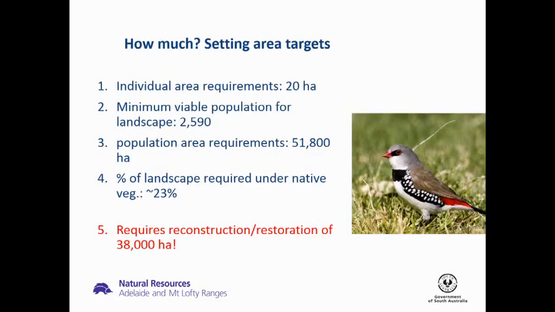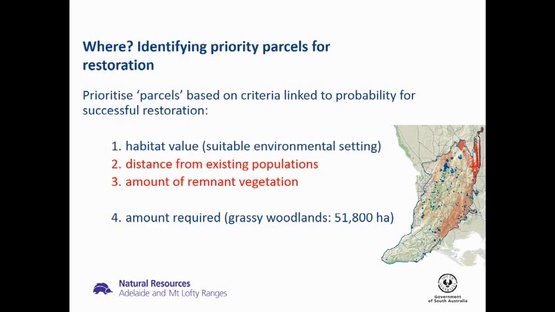So Dan also did some work with Marxan, so looking at, okay, if we accept that these species are area limited and that there's insufficient habitat, what's the area of habitat that we need to restore to have viable populations? So that we've got the how much. He also did some work through Marxan prioritising some parcels based on a range of pretty common sense factors: the percentage of that sort of environmental setting in a given area, the distance from occupied patches, and obviously feeding into Marxan the amount of habitat required.